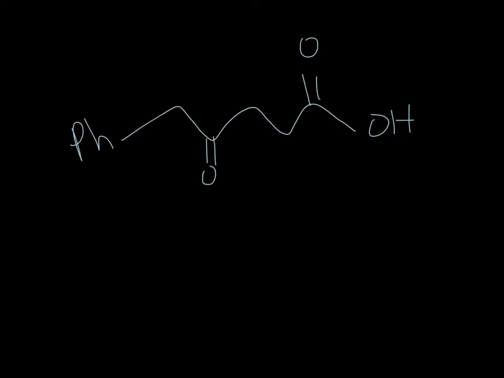So we'll start with this guy. Let's do an OH, and we'll make that a phenyl group, and let's also put a ketone on here, so we have some substituents. So my highest priority group is the carboxylic acid. I'll start numbering at that carbon, so that's 1, 2, 3, 4, and 5. I have at the 4 position an oxo substituent. I have at the 5 position a phenyl substituent, which I know because it just says phenyl there for me. So that's a benzene ring, and we don't count from an sp3 hybridized carbon chain right into a phenyl ring, so that's going to be a substituent as well.